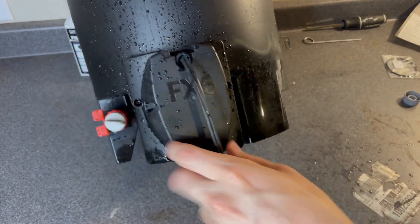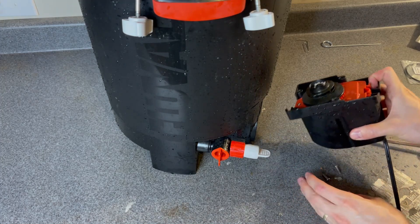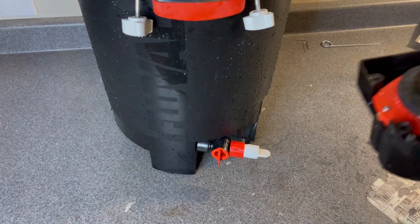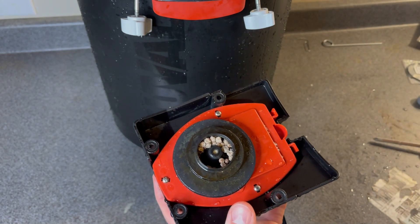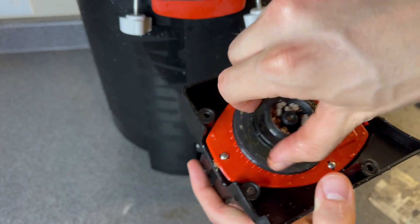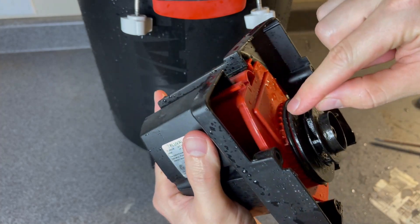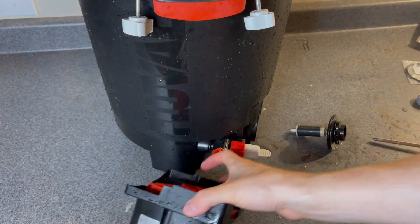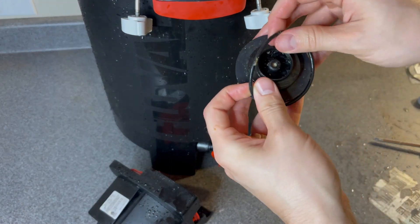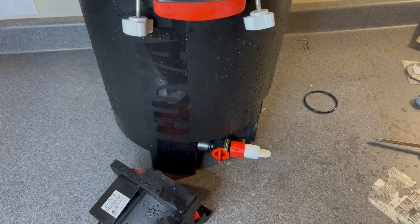Next step is to remove the motor housing from our canister filter. This just has four Phillips head screws. Remove all of the screws and be sure you never lose these — they're small and very specific to this filter. Now let's take a look at our motor. Wow — that is our culprit for our dysfunctional filter. I have some sintered pearl glass clogging up that impeller. It's actually a great biological media made by Eheim, but it doesn't belong in your impeller and that was definitely causing some performance loss. Here is the O-ring for our motor that we're going to replace, and we're also going to be replacing the entire motor assembly with the new impeller.